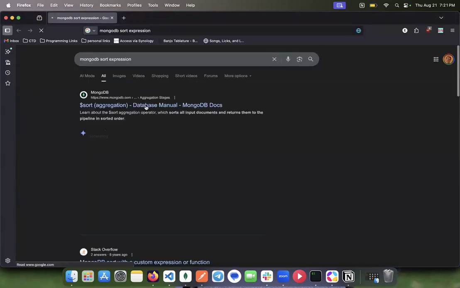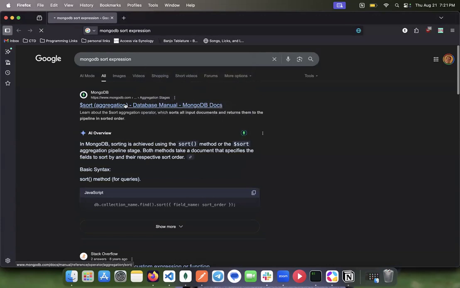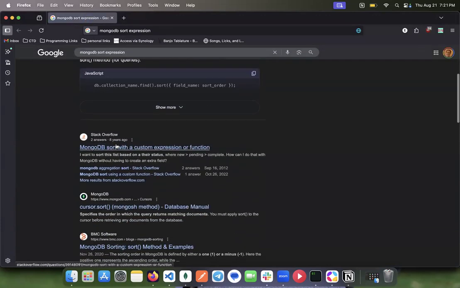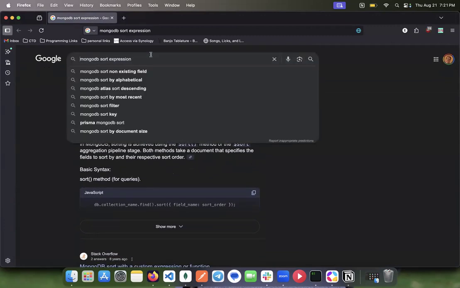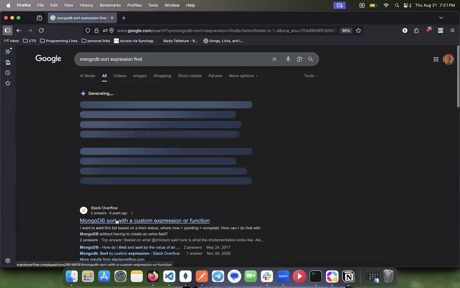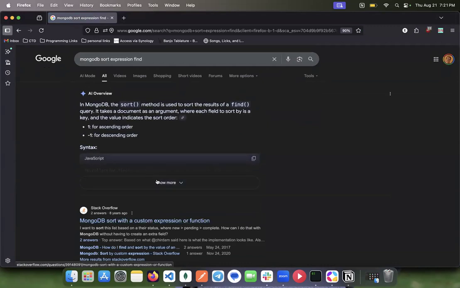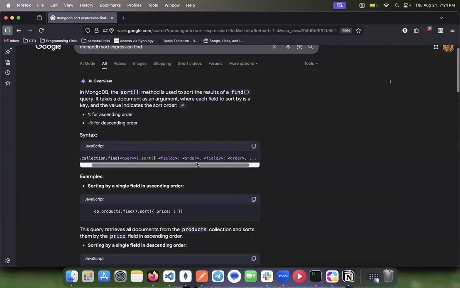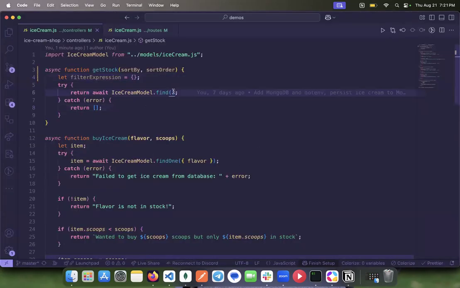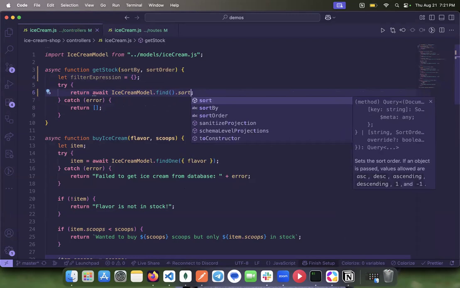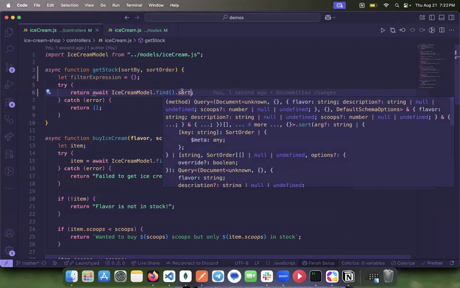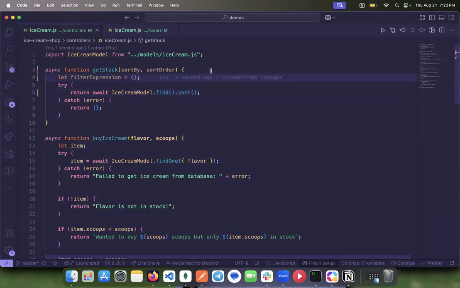There's got to be a way to sort with MongoDB. All right. I think that we want to instead sort using the result of this expression.